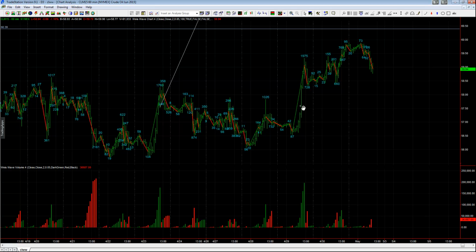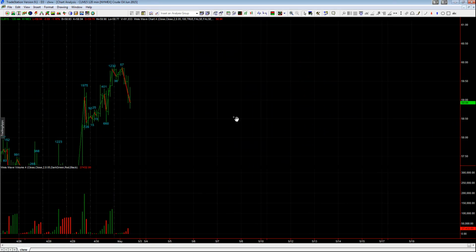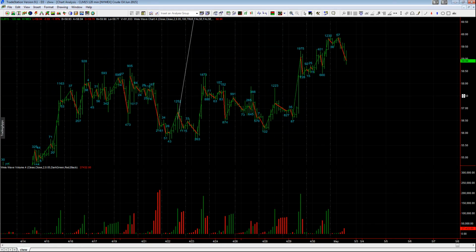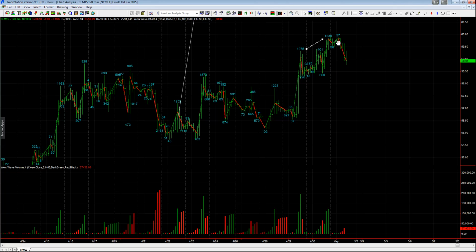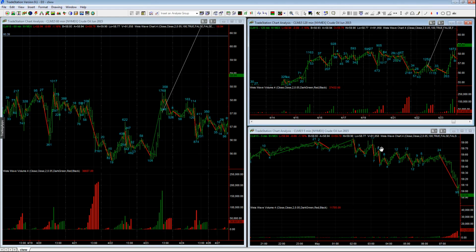So this shows a possible culmination in volume, and on a 120 minute, it's even more pronounced. We'll see 1975, and on 1230, they could barely break the highs. So this is an indication of distribution, which precedes a move in the opposite direction. Then we retested on 57. Even though this was overnight, this was a significant difference. So there's multiple points of confluence there.